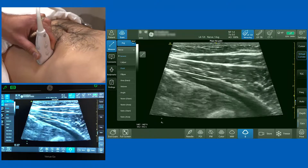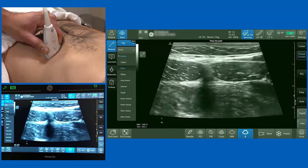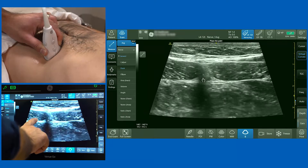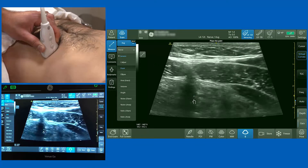Having identified those three muscles, I'm now going to slide the probe towards the midline. As we do that, you'll see a very obvious internal oblique muscle, and at this point in the middle of the screen we've got an ultrasound landmark that correlates with the linea semilunaris, which is the lateral aspect of the rectus abdominis muscle on this side.